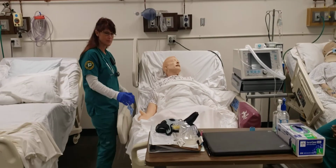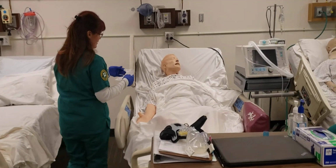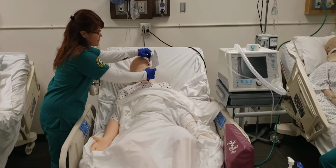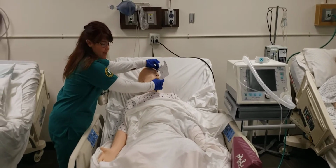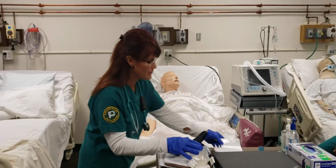The first thing I want to do is I'm going to go ahead and size your mask, so we have that ready. I'm going to put this on the bridge of their nose, and then just below their mouth, and have them open their mouth. So it looks like he's a medium. So at this point, we'll get our equipment ready.